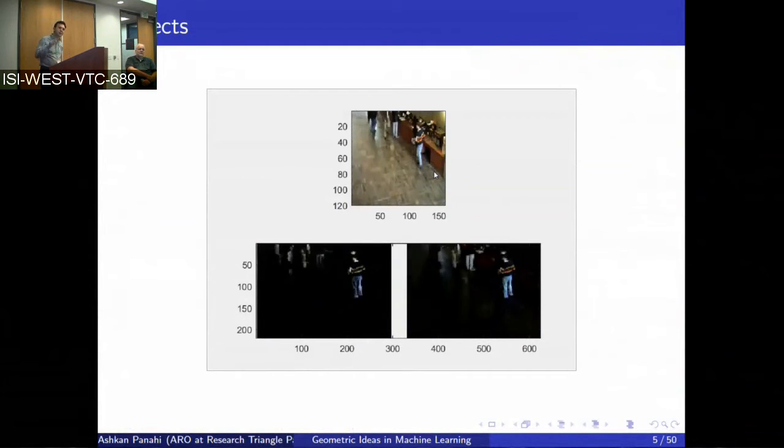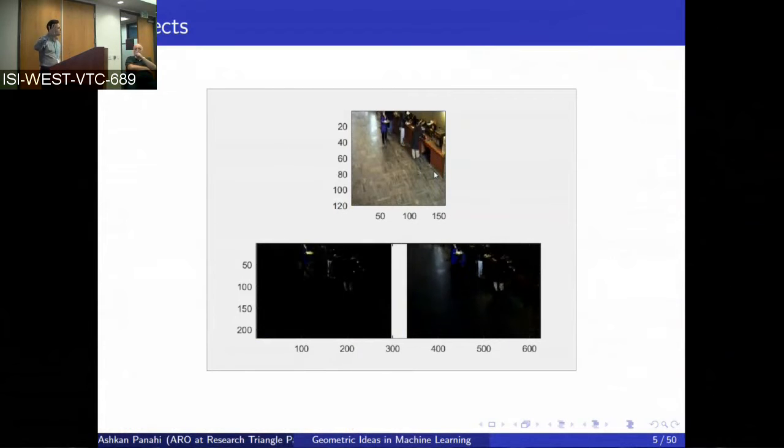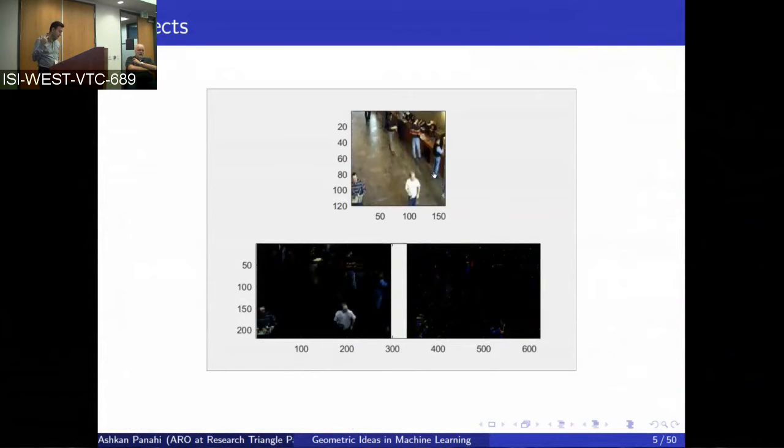The left one is actually our method. The right one is another older method. You see, this is difficult because the shadows and lighting can be considered as moving parts. So it's not a trivial problem. It's actually a very difficult problem to solve. And we used non-convex optimization based on subspace clustering that gives us a very good performance.